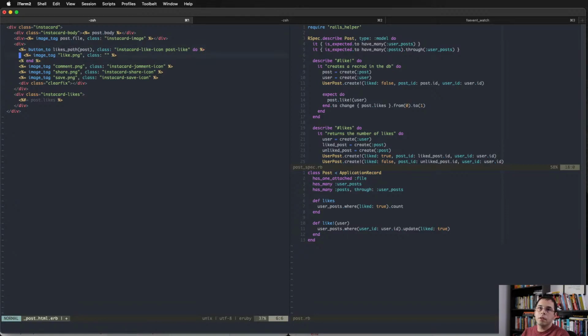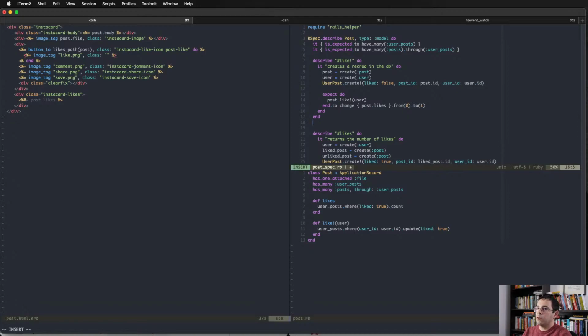So this needs to have a different image based on the flag. So I also need to have some kind of predicate method that checks if the post is liked by the current user.